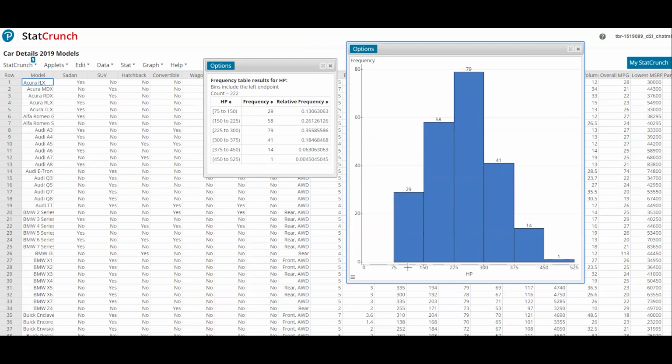So your x-axis is a number line, and we can see the shape of this data, right? We can see visually what it looks like. And it tells us, most of our horsepower is going to be between 150 and 375. So that's the biggest portion of our car's horsepower, right?